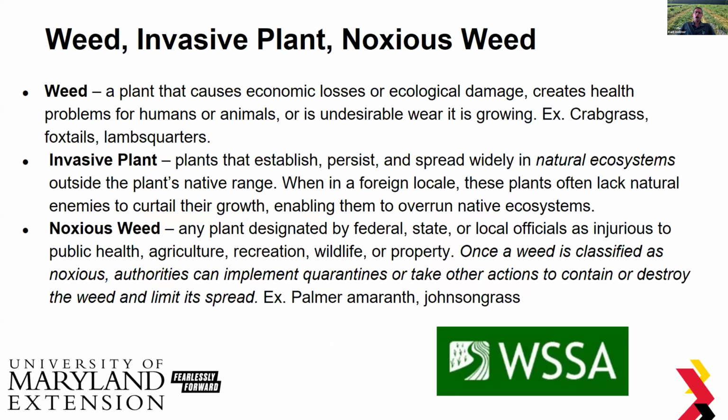So I did want to talk a little bit and get some clarification on some terminology we have or haven't heard. We might refer to unwanted plants as weeds. We might refer to our unwanted plants as invasive species or noxious weeds. So again, just a little bit of clarification on some of the terminology that we're using. So a weed is generally a plant that causes economic losses or ecological damage, can create health problems for humans or animals, and weeds are, of course, undesirable where they're growing.